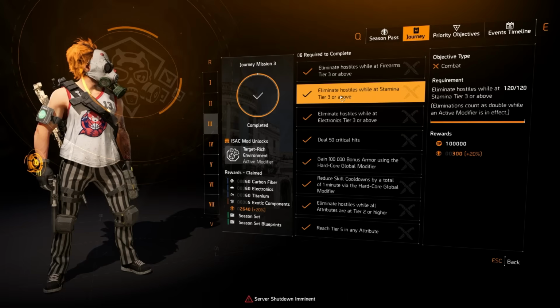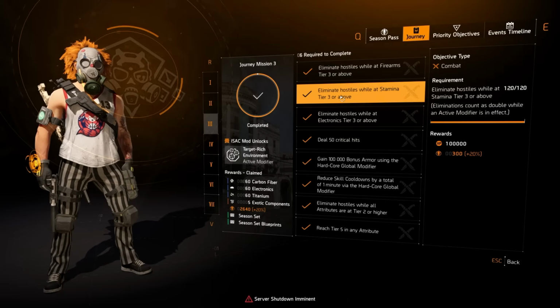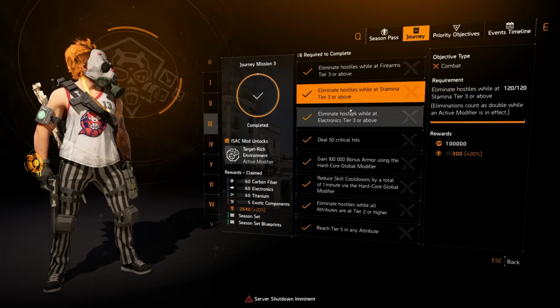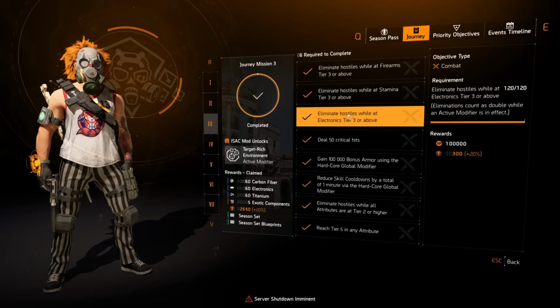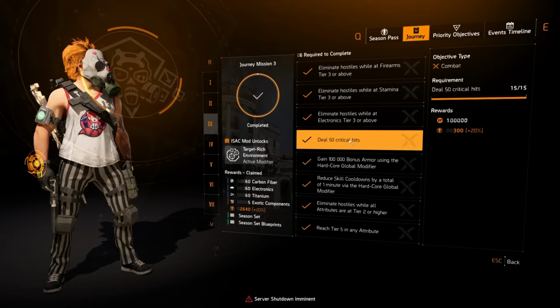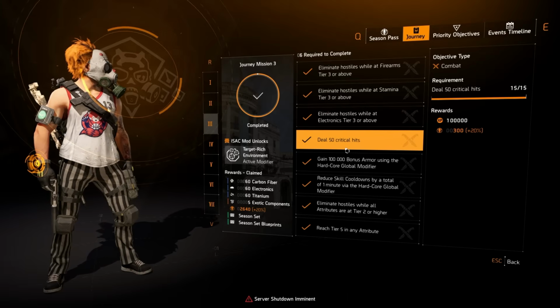Next is eliminate hostiles while stamina is at tier 3 or above. So that's your stamina attribute, exactly the same as I just explained for firearms, but for stamina. And then there's eliminate hostiles while at electronics tier 3 or above. Again, exactly the same as the previous 2, but for electronics. Next is deal 50 critical hits. And you've got to do this 15 times.